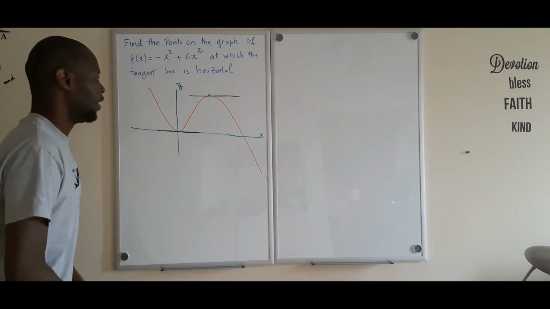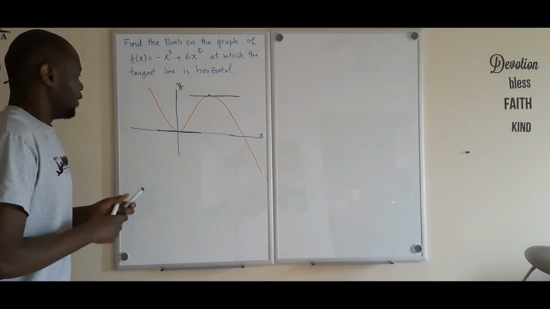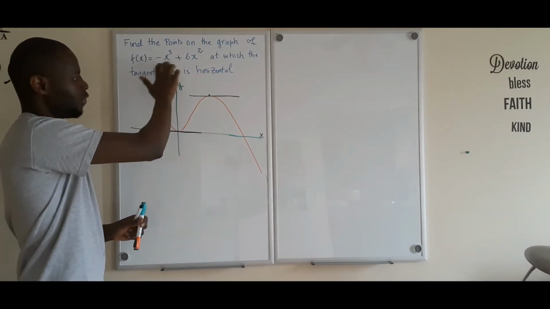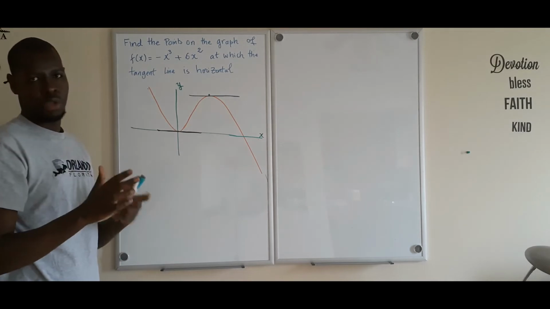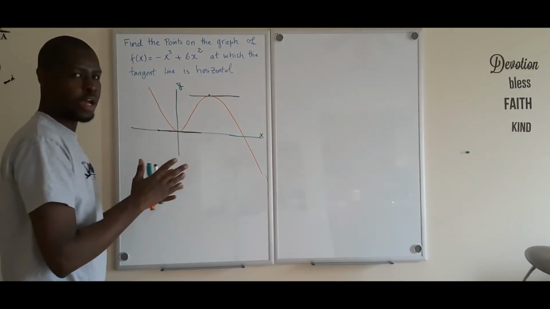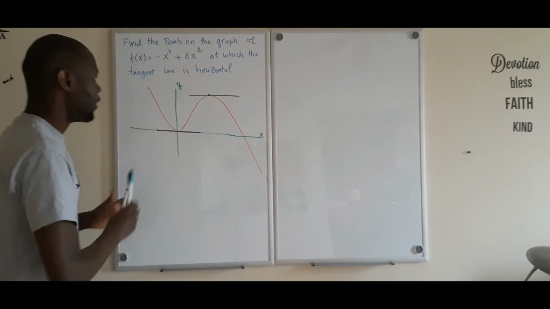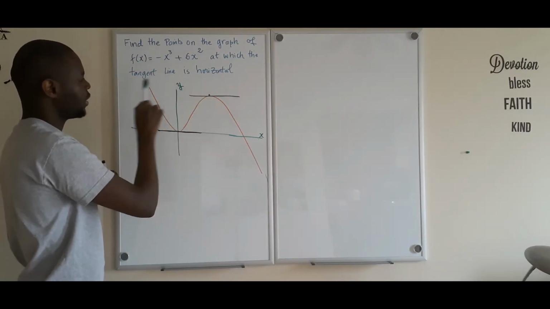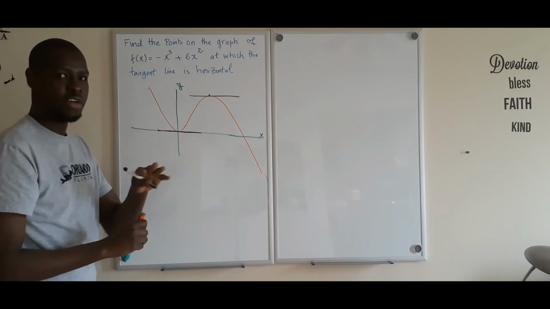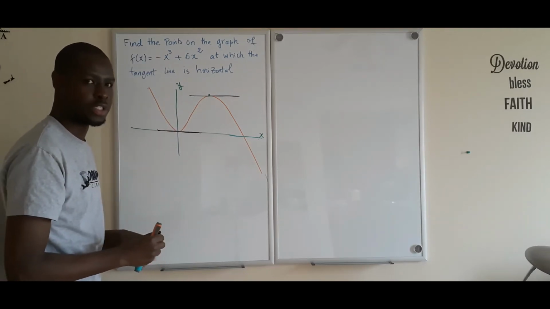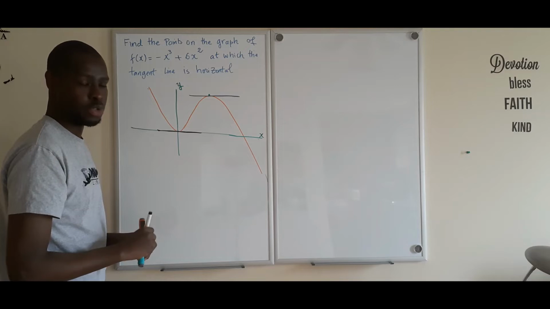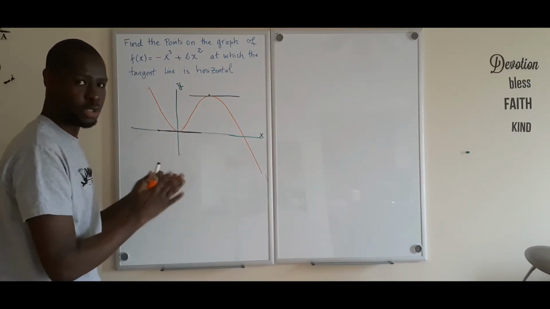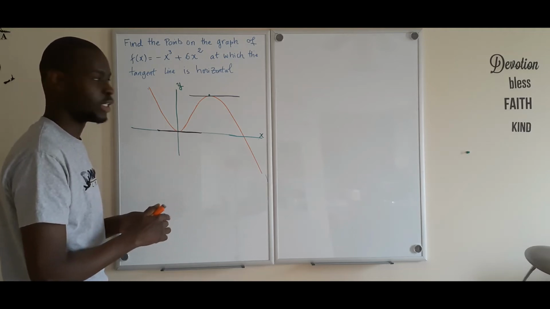Hello everyone, welcome again. In the last video, we did one example of a function where we were asked to evaluate at what point on the graph the slope is 9. In this particular problem, we're asked to find what point on the graph the tangent line is horizontal. These are very common problems that you will encounter in your calculus class when doing derivatives. So it's very important that you understand this concept. And believe me, the more you do these things, the easier you will get.